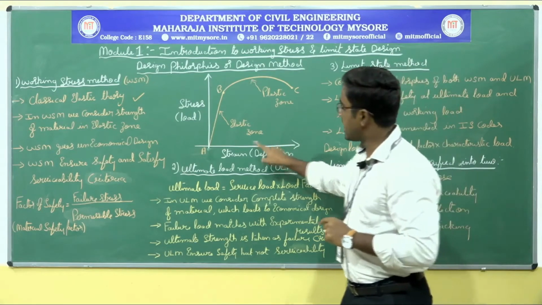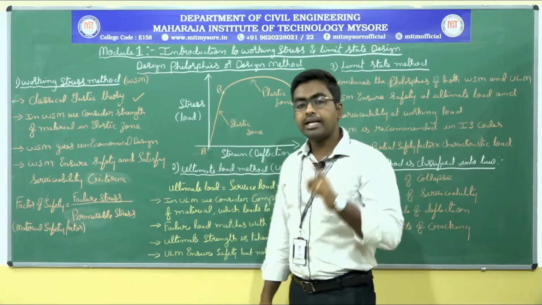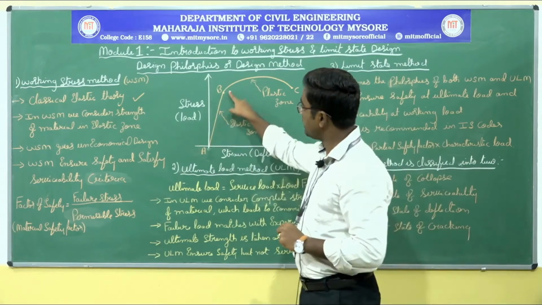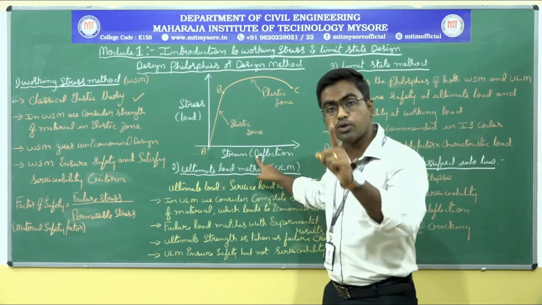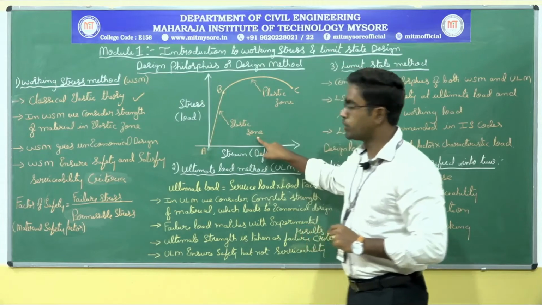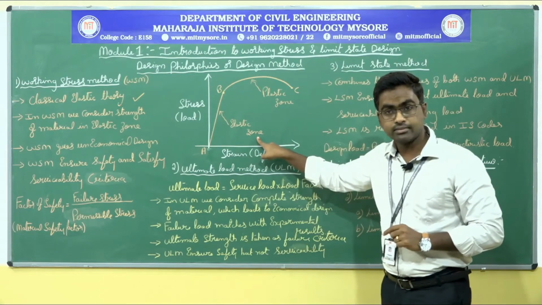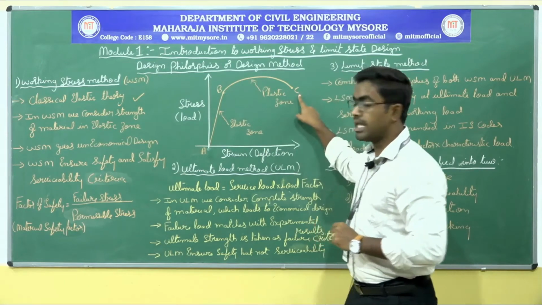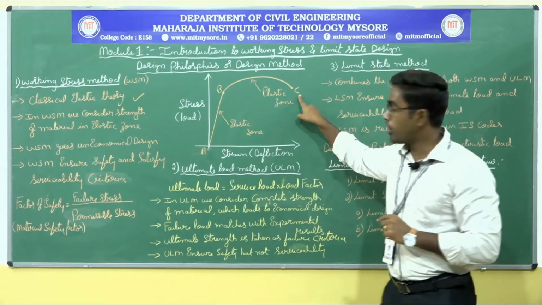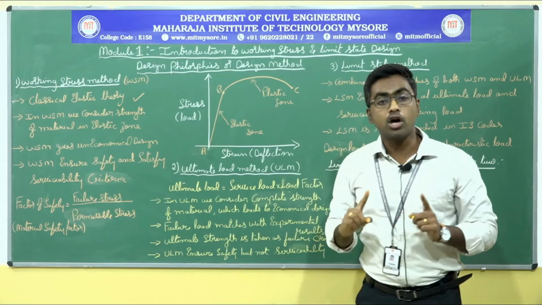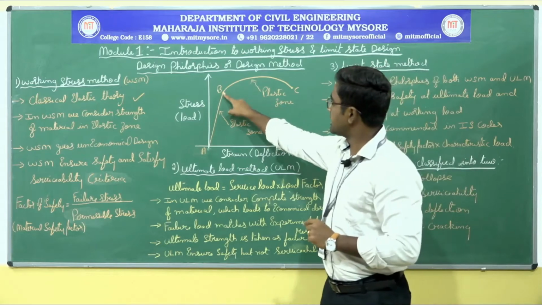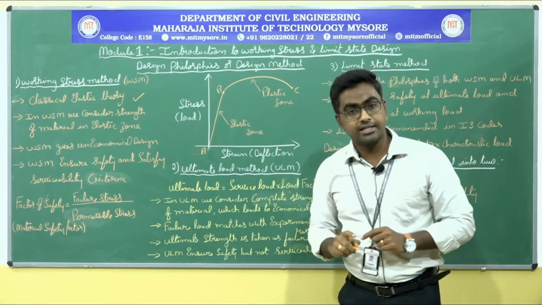And this graph is representing the stress strain curve of the concrete when it is loaded. See, initially this graph from point A to point B is completely linear. Linear is nothing but from point A to point B, the stress is directly proportional to the strain. And from point A to point B, we are going to call it the elastic zone. And from point B to point C, the graph is in a curve shape. That is, from point B to point C, the stress is not directly proportional to the strain. And this particular zone is called the plastic zone.